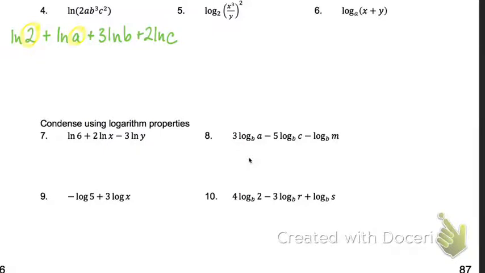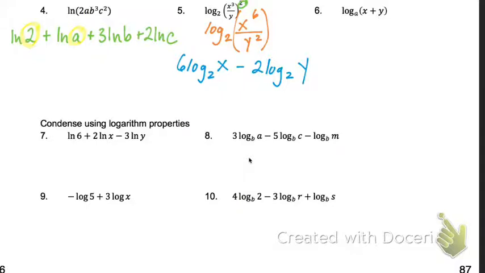With number 5, you do have to do some distributing first, so you do need to simplify the inside before you expand it. And so what would I do with this power of 2? Multiply it. Does it just go to the top, or does it go to the top and the bottom? Top and bottom. So I'm going to rewrite this as log base 2 of x to the 6th over y squared. Okay, now try expanding it from there.